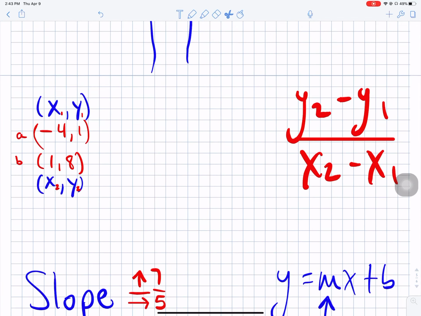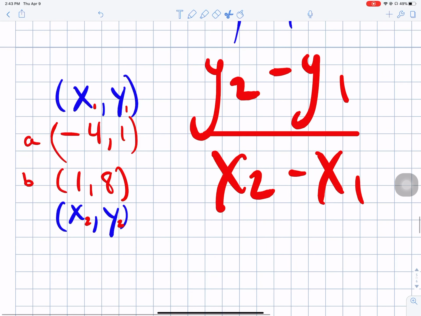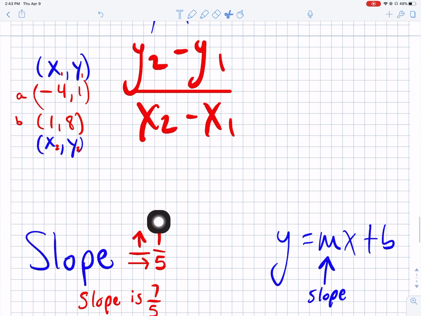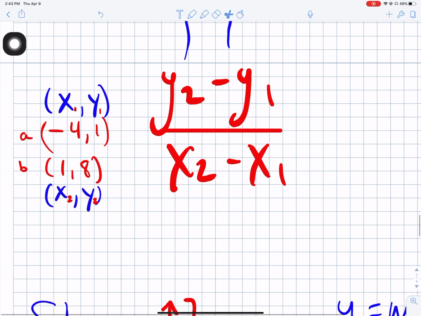So if we look carefully at this formula, we can see that y2 is this one, y1 is this one, x2 is this one, and x1 is this one. If we just take this y minus that y and divide it by this x minus that x, we'll get the slope. Okay? Remember, we're trying to get this slope right here, so it should still do that. Let's see if it does. So what's the first? y2 is this number, so 8. And then the next number is minus 1. 8 minus 1.